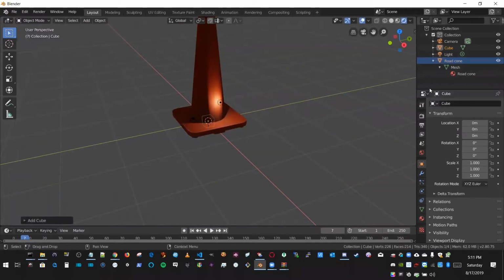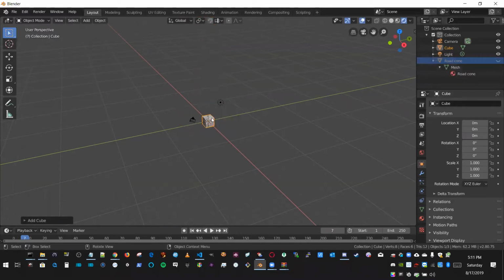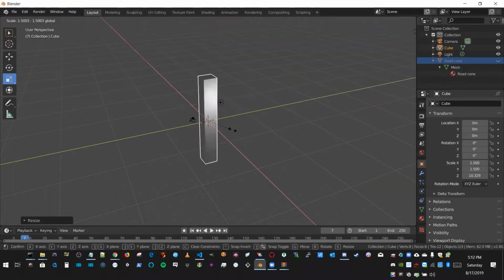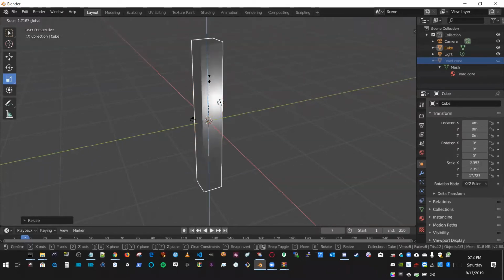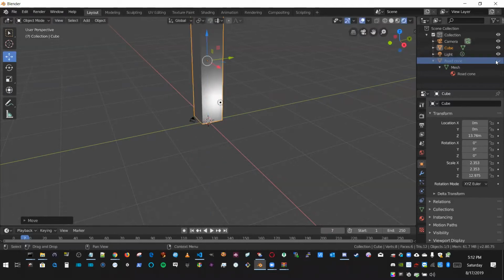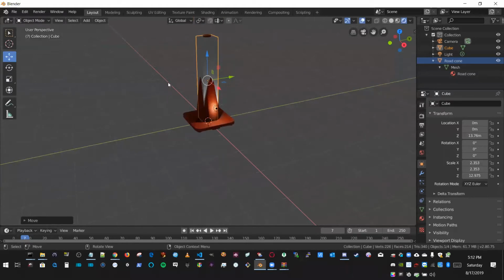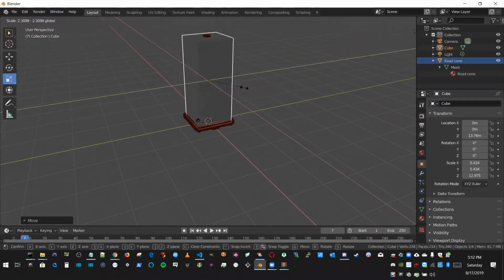You see it hiding in there? So I'm going to temporarily hide the cone here, and I'm going to make this thing bigger. I'm going to change its scale vertically a bunch. I'm also going to change its scale in 2 dimensions by grabbing this little icon here. Probably about this big and about this big. And I'm also going to move it up so it's sitting on the ground. And now I'm going to open up the eye here to make the cone visible. It's really bigger than it needs to be, I think. Well, actually, it comes right up to the top of it. This is pretty good. I think I will actually make it bigger, though, in this dimension, so you can't walk through here.